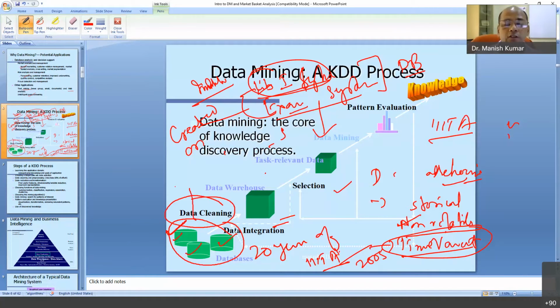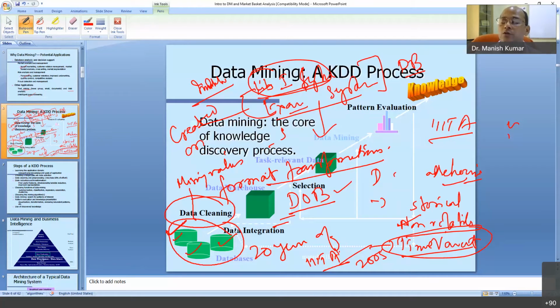Cleaning talks about not only removing unnecessary data, but also how to deal with missing values and how to deal with format transformations. When I'm talking about format transformations, if you talk about the date of birth of the students or employees of the triple ITA, there could be a possibility that the format stored in this particular data is different from this and this. So when you talk about integration of such data, that means I want to integrate all these 20 years of data into one place, then certainly this format may create problems for us.